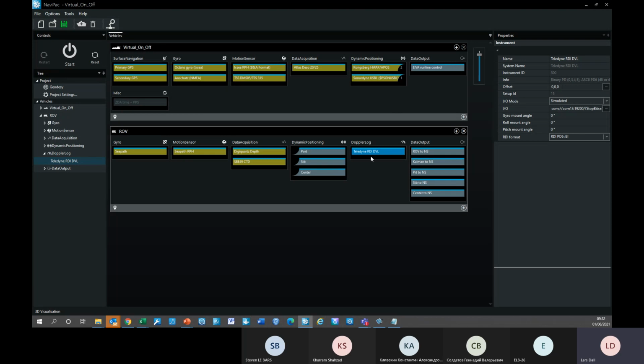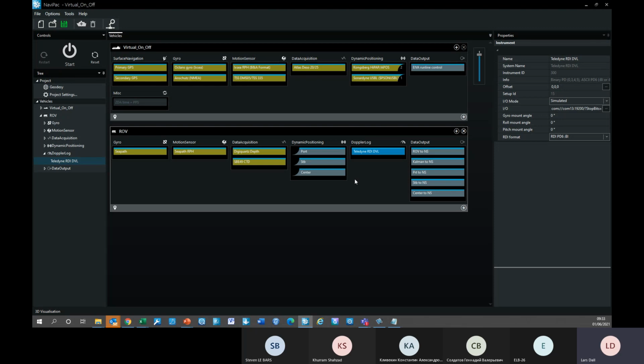If you combine that with a DVL that is not noisy, but doesn't know where it is, then you get a combined position that, well, knows where it is and is not noisy. At least that's the ideal scenario.